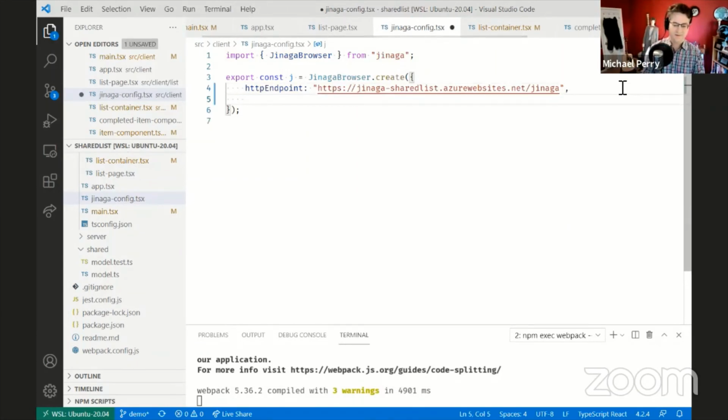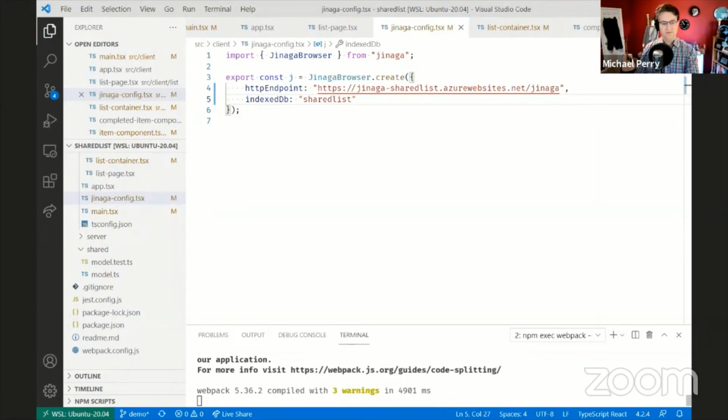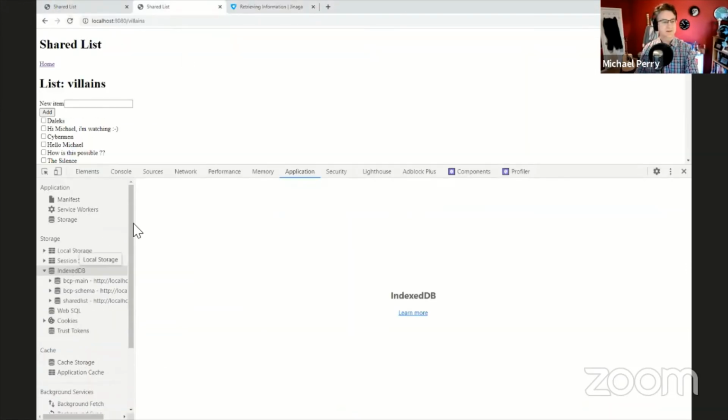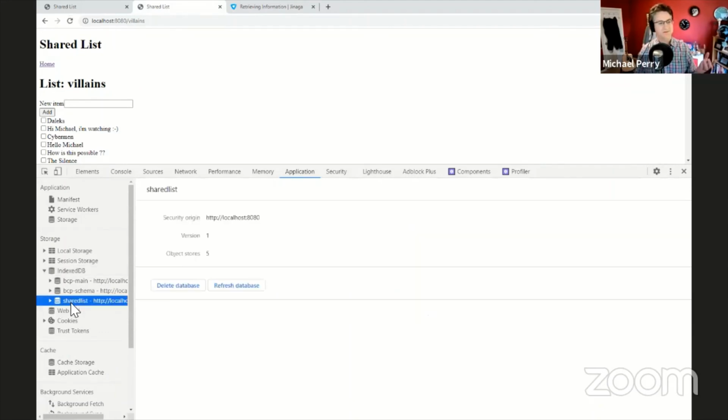So I'm going to say IndexedDB shared list. Okay, save that. Webpack rebuilds. Thank you, Webpack. And I refresh. And now it has created the shared list collection.